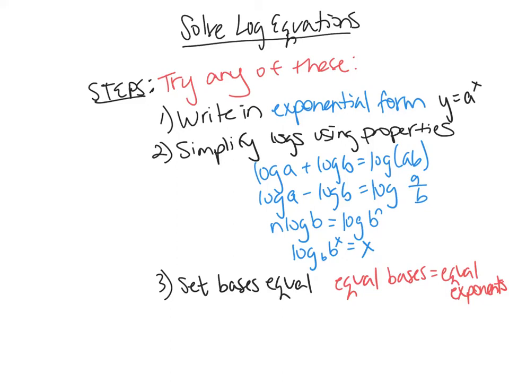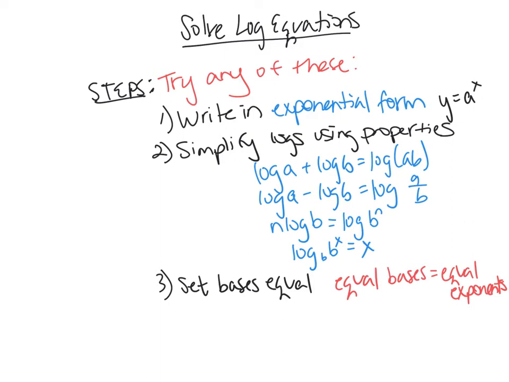Okay, when solving log equations, you can try any one of these steps in any order. You could try writing it in exponential form, setting it as a y equals a to the x. You could try simplifying using your log properties. Two logs added, we can condense using multiplication. Two logs being subtracted, we can condense using division.